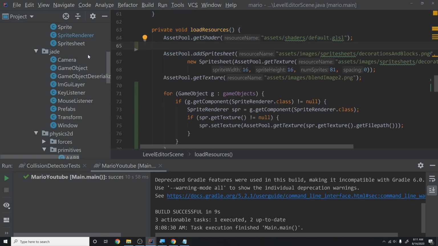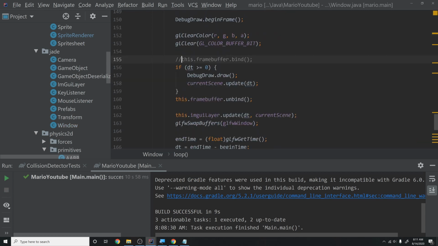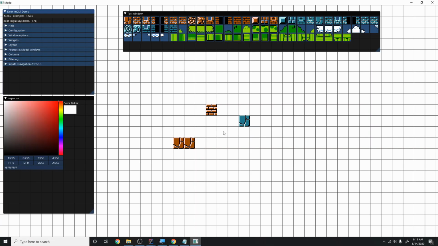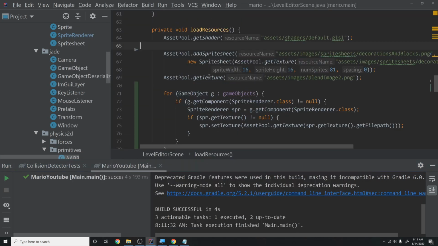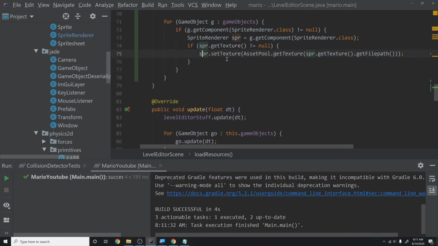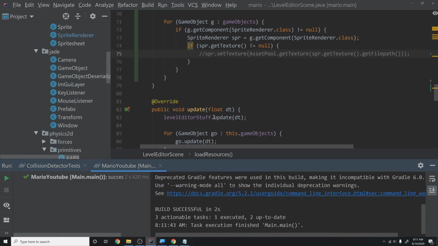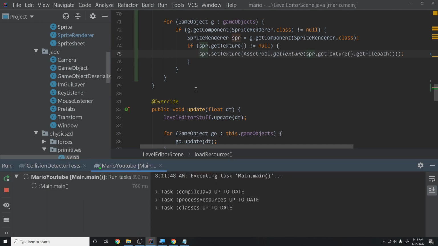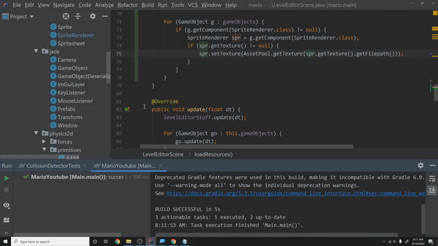So now, if we go into our window class, we can see if we turn the frame buffer back on, or wait, no, the frame buffer has been on. Okay, yeah, so if we just load this back in, we shouldn't get any black textures anymore. So this is all working good, and then if we go into level editor scene, just to show you that this would be black if we didn't have this, if we remove this line, and then we go back in, we get black textures. So this fixes that problem just because now they're getting set according to their file paths and not according to the texture IDs, which is what it should be doing. All right. So that fixes the texture problem.